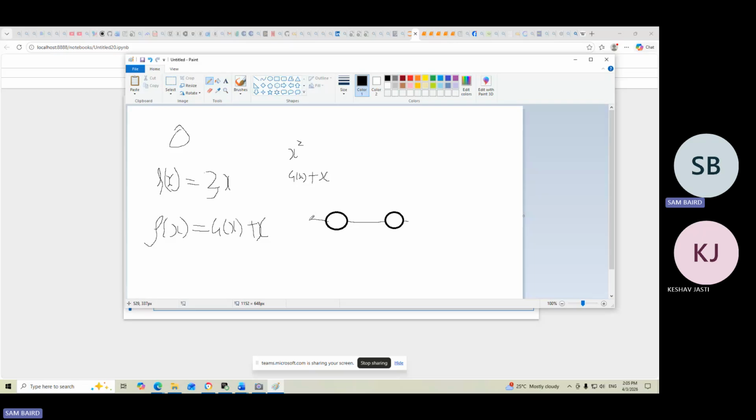But what we can do is take x out here and put it back in here. So in this part, we've got our changed thing, and we're also adding x to it.